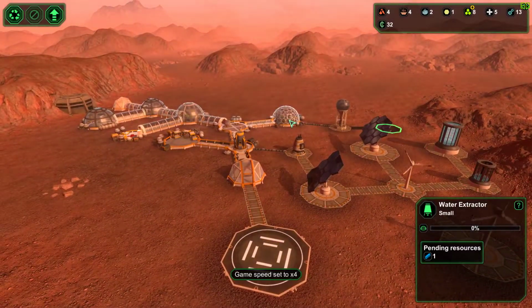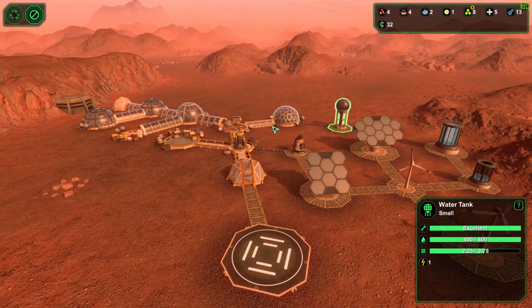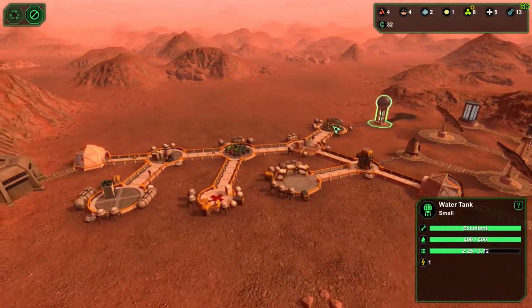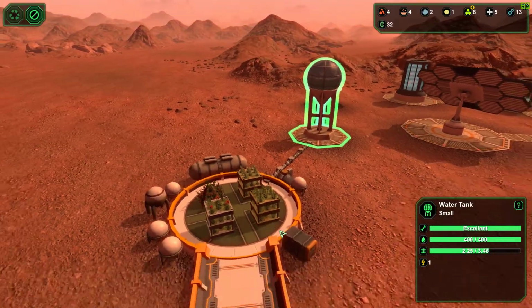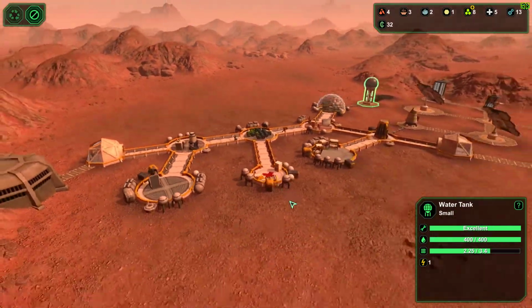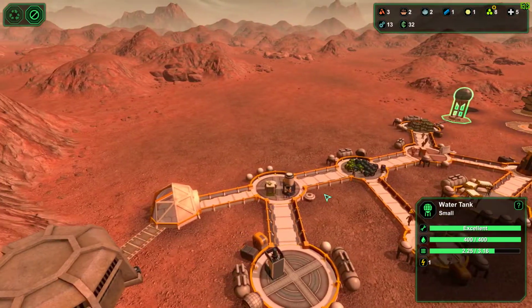Just because I'm connecting it near a biodome, just the same way I connected this water tank near the biodome, it's just an aesthetic thing for me, really. It just makes sense that you would have the water tank right there next to the biodome. Doesn't make a gameplay difference. You could have it across the base. As far as I know, it wouldn't change anything.